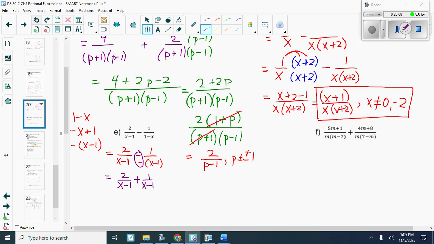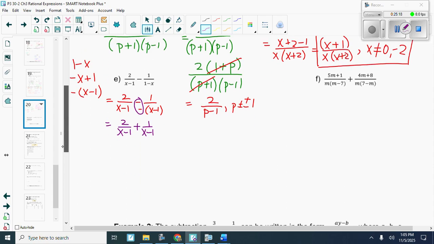Guys, do we have a common denominator? Yeah, we made that one little change. We took a negative sign out. We made that one little change, and now we have common denominators. So now we can actually do the 2 plus 1 over x minus 1. So that gives us 3 over x minus 1. Oh, what did I forget? NPVs. We just pop up to the top, make sure that we get it from the original question, and our NPV is x cannot equal 1.